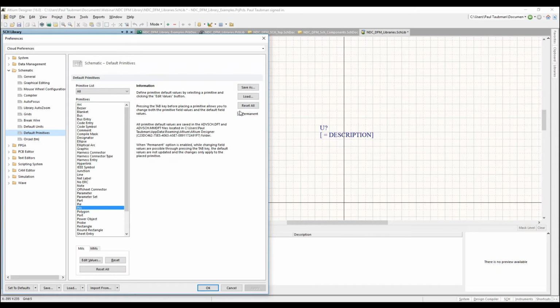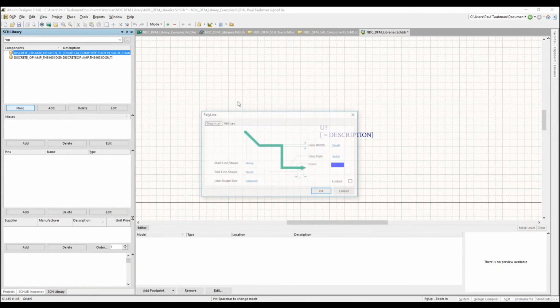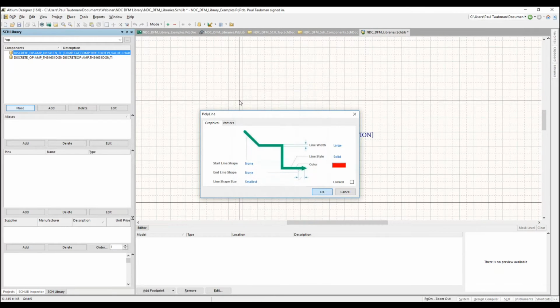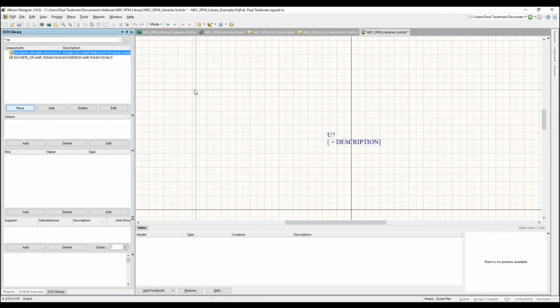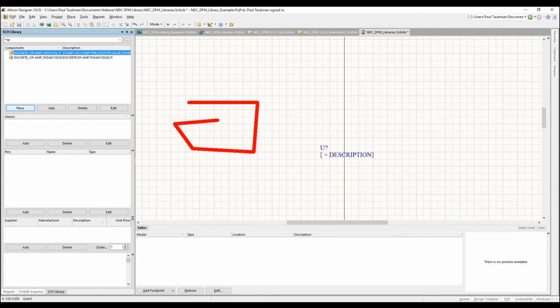And just to demonstrate this, I am going to turn off the permanent for a moment here. All right, and I'm going to press OK. Let's go into place, and I'm going to put a line down. I'm going to hit the tab key here. So this is, let's say, small, but I'm actually going to do a large line, and I'm going to make it red. Press OK. So again, what I did was I started the command, I hit the tab key, made the changes, and now I'm drawing these down. Okay, and I click off. I'm done with it. I want to draw another one.